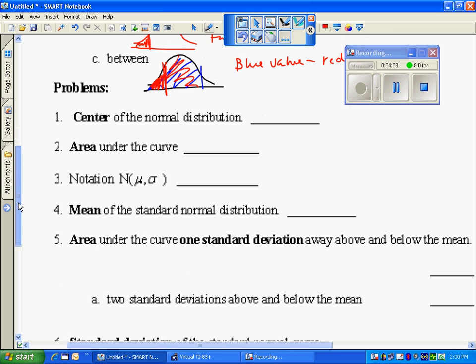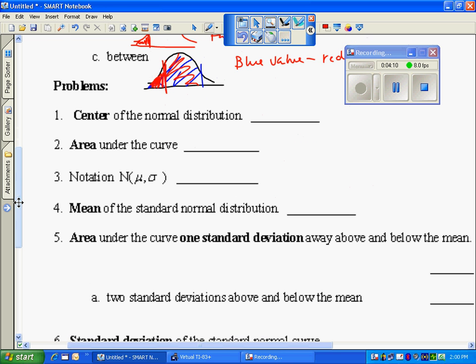The center of a normal distribution is mu. The area under the normal distribution is 100% or 1. That means if we're using this as our model, we're going to say that we all fit underneath that curve. That's why the tails never completely close. This notation, a capital N for normal, before a capital N meant the size of the sample, the size of the population if it was capitalized. So you got to kind of look at what you have here.